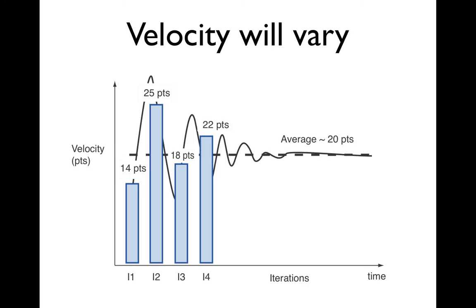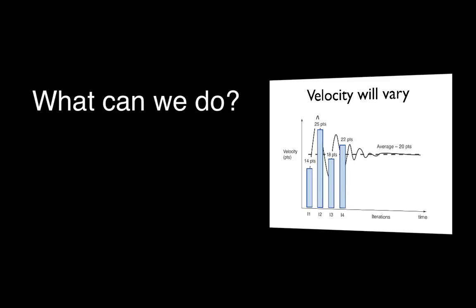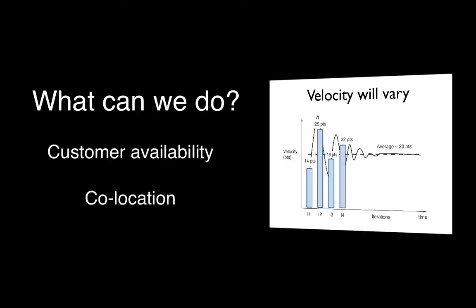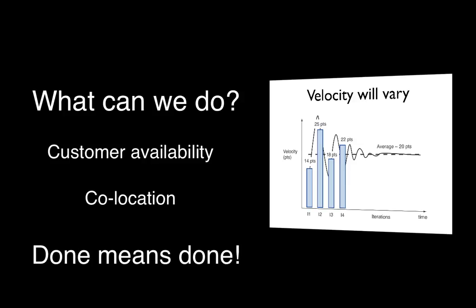Now, in the beginning, our velocity is going to fluctuate in our project. Don't panic. This is natural. After 3 or 4 iterations, your team will start to gel and get a feel for how quickly they can go. Now, there's no hard and fast rules for estimating your team velocity. Basically, ask your team what they think they can get done per iteration, and be sure to take into account things like your customer's availability and whether your team is co-located. Also, remind the team that the definition of done means getting everything done to actually ship a story. So that means analysis, testing, design, coding, the whole thing.